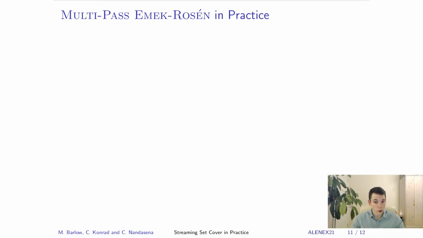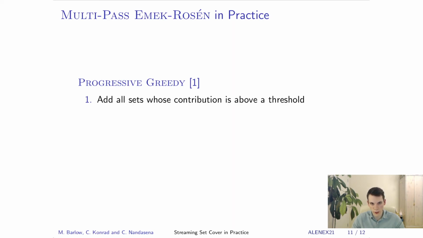So to find out how it performs in practice, we implemented the algorithm in C++. We want to determine whether the cover sizes are reduced in practice. And we also want to compare it to another semi-streaming algorithm. The one we compare it with is called Progressive Greedy. This was an algorithm described by Chakrabarty and Wirth in 2016. It's a generalization, I guess, of the multipass greedy approach which we described earlier. And it goes roughly as follows.